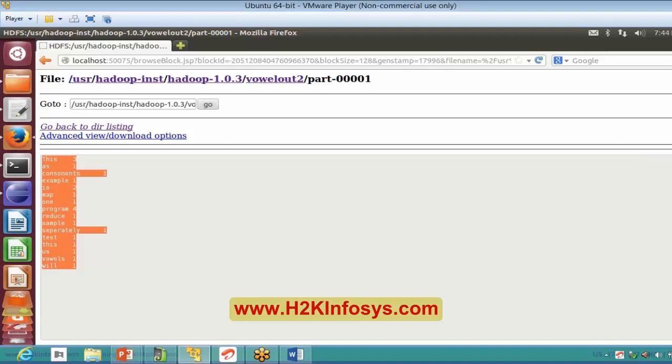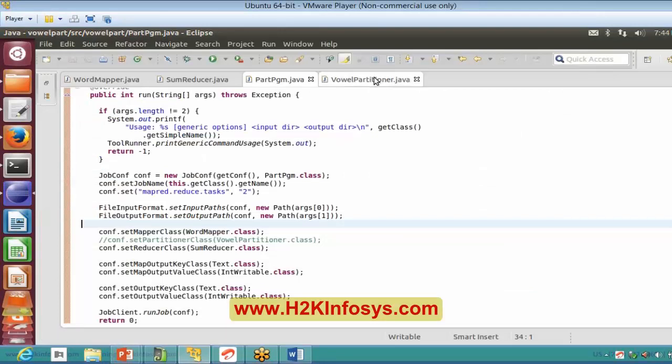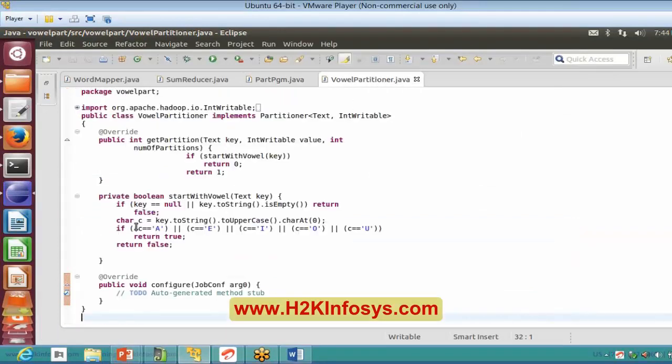So if we had three reducers, our partition class would have to return three possible values, right? Exactly. It will return 0, 1 and 2. Because if it's a custom partitioner, I will write it as per my wish. Maybe in my vowel partitioner program, A, E, I go to reducer 1, O and U go to reducer 2, and all the remaining consonants go to reducer 0. That may be my functionality if I want to have it with three reducers. If I'm not writing my custom partitioner, then it will go based on the hash code.